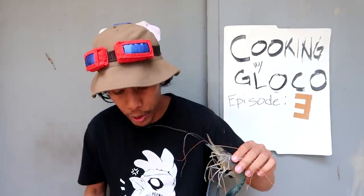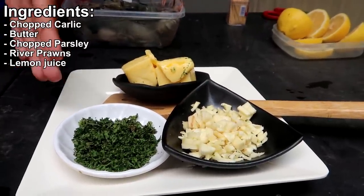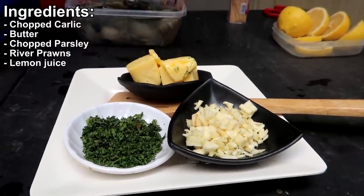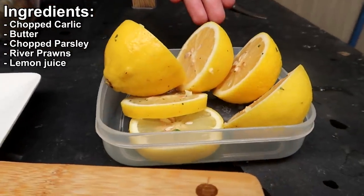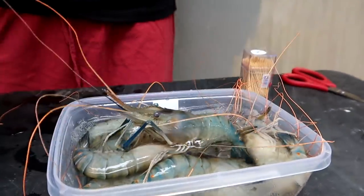So let's get to what you guys came here for, the cooking. Since this will be my first time cooking shrimp or prawns or whatever similar, I decided to go with a very simple recipe. Something you guys are very familiar with, garlic butter shrimp. For the ingredients, you'll need this amount of garlic chopped, this amount of parsley chopped, and this amount of butter for 11 pieces of prawns. Also, you'll need lemons. And of course, our freshwater river prawns. There you go, that's all you need.